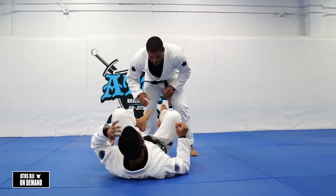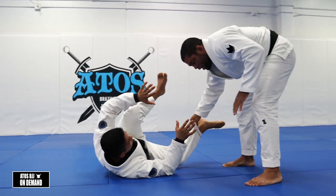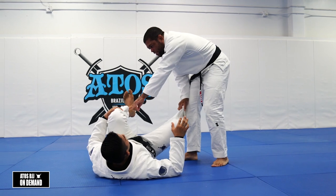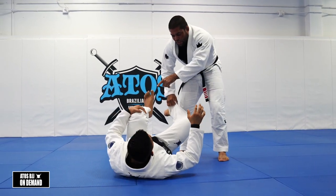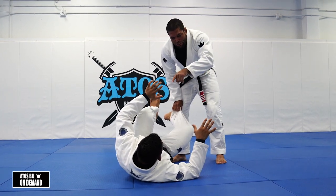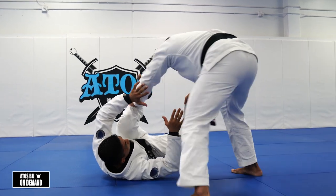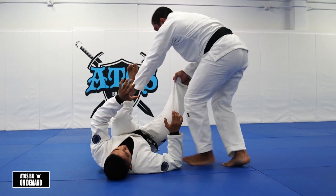So on this one, I'm going to grab it and circle around. You see how far I am from his legs? Now I just aim for this leg right here. Because after I start moving to the side, he's going to work with the leg or with his arm to block me. If his back is on the floor, he's for sure going to use the leg. So when I start moving to the side, I'm going to control the C grip on this leg right here, okay?